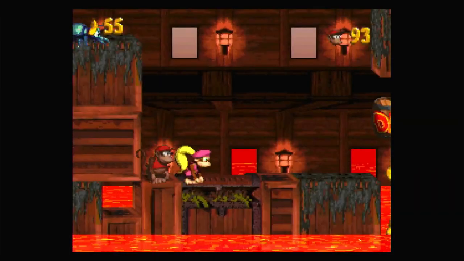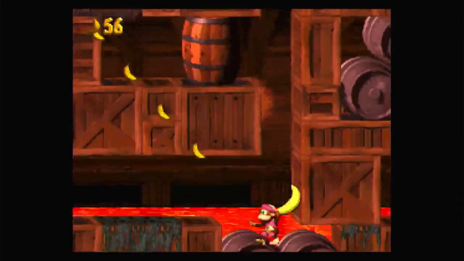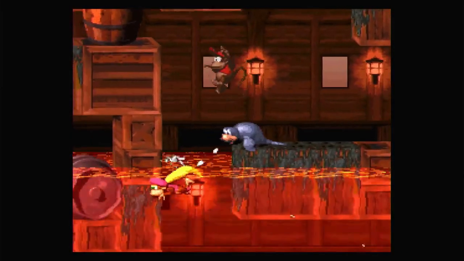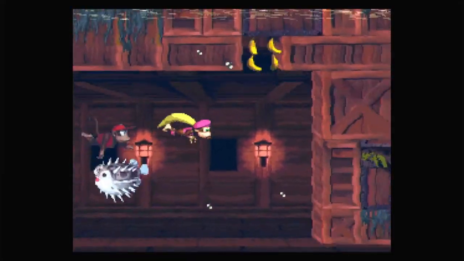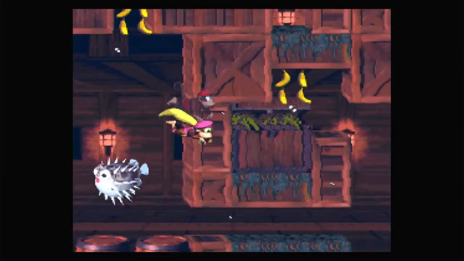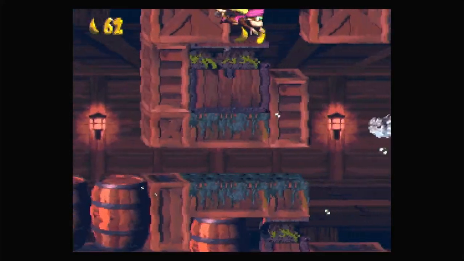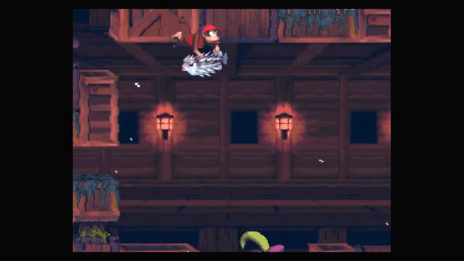Alright. Oh! Care barrel. And then, hello, dolphin. Seal. What's this way? Nothing. Oh, come on.